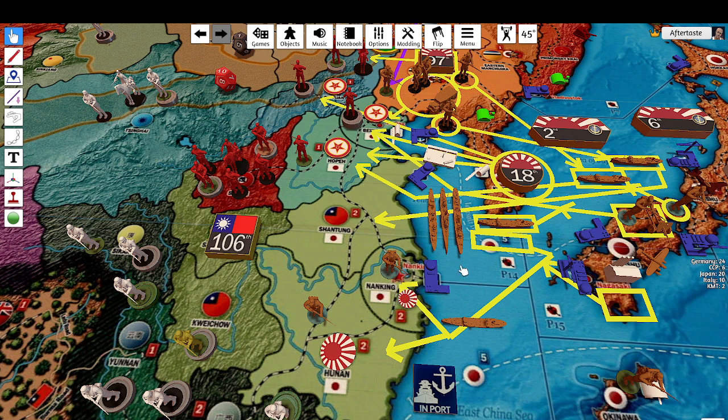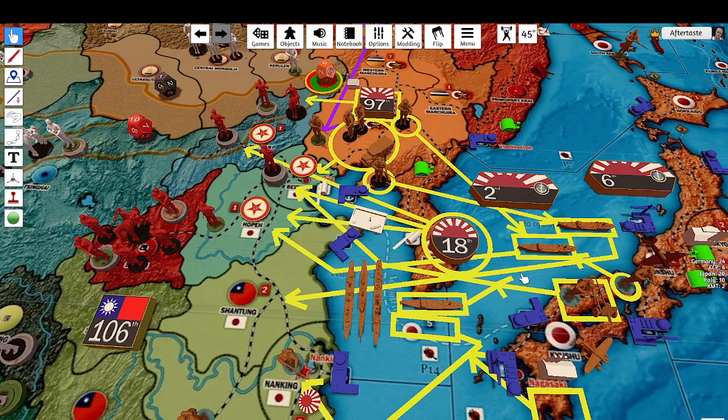Okay, that's 2. We have. How did I do this? Sorry, I know this is a huge mess.